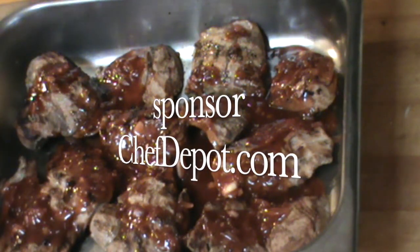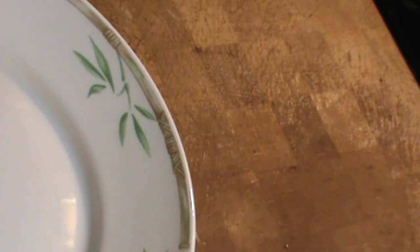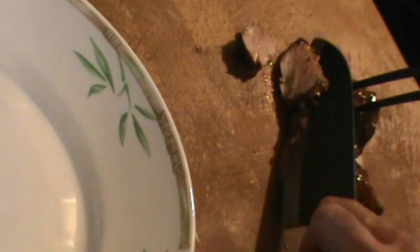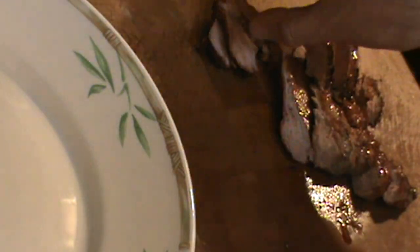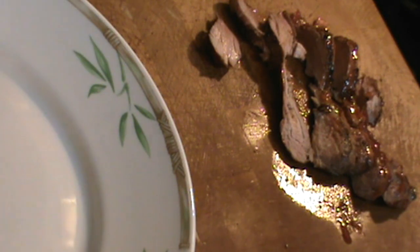Get cooking, and I'm going to plate it up in just a minute. Before I plate this pork up, I wanted to slice one piece for you, just to show you how nice it is. Here we go. Oh yeah, it's just done. And it's basically falling apart, so tender. So pork tenderloin's already gonna be soft, but this is just juicy and moist. Really, really nice. Okay, there we go. I just wanted to show that to you. I'll give it a quick taste test and tell you what I think. Wow, barbecue butter, so soft.